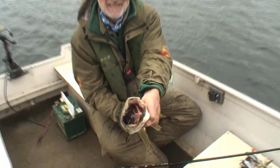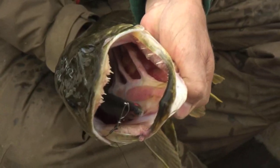Well, that pike really wanted the knocker minnow. Really took it down.